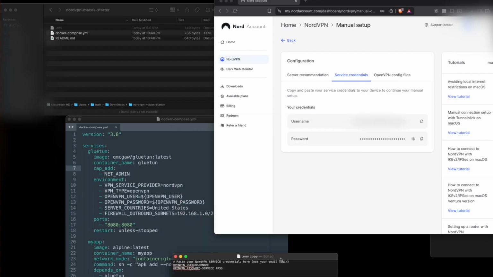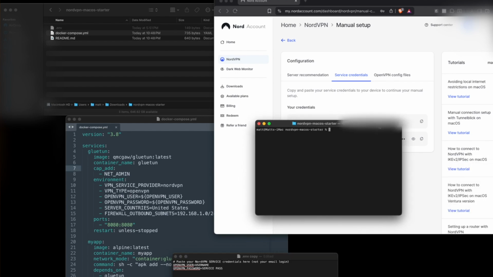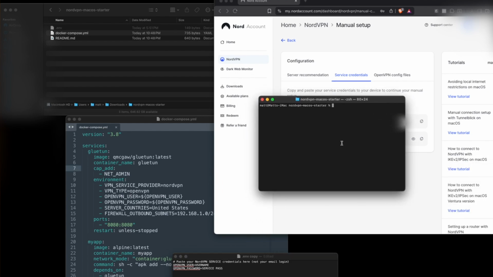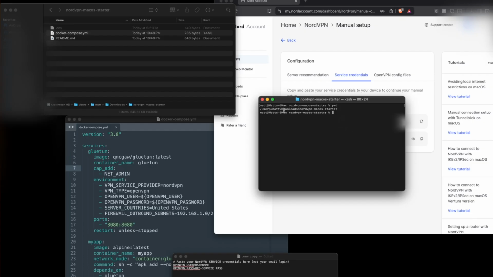That's going to save. And then what you're going to do is open up a terminal window and make sure that you're in the folder that you've saved these files to. So for me, this is where mine is. If I were to do pwd, just so you could see, I'm in my downloads folder. I'm in this folder. So that's this right here. Very simple, okay? And what you're going to do is basically run docker compose up with the -d switch, and it's literally going to build everything that we need for this to run.